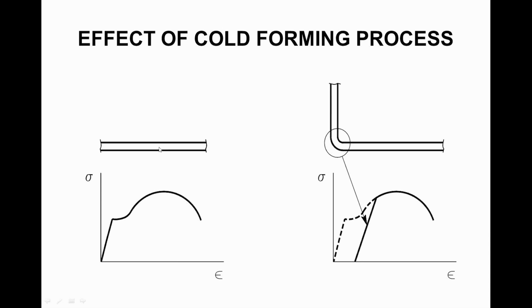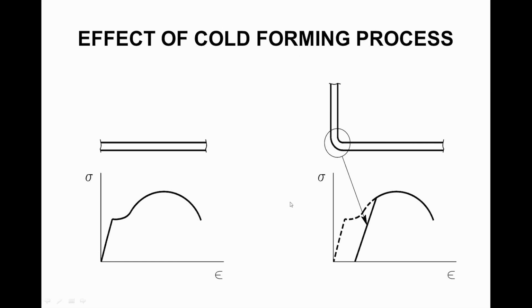Now, if I take this flat sheet and I bend it into this corner, we said earlier that my mechanical properties are changing. What that means is I no longer see this type of stress-strain curve as I saw in the flats. I now have a different stress-strain curve in the corner or different load deformation behaviors. So as I look at design, I need to recognize this difference in the behavior, and that's what this cold forming process instills in my section.